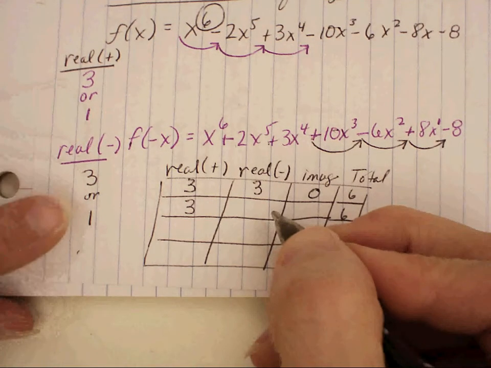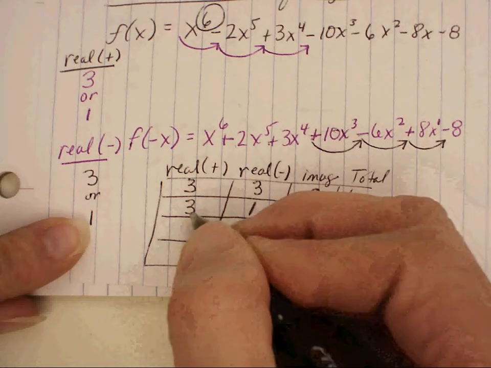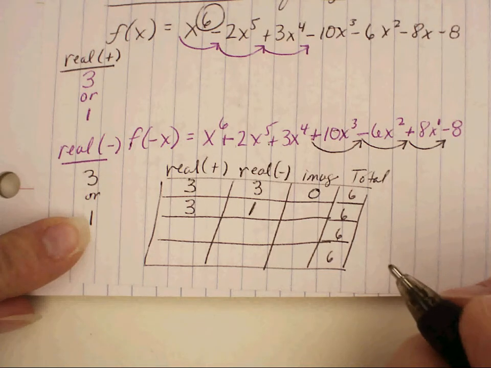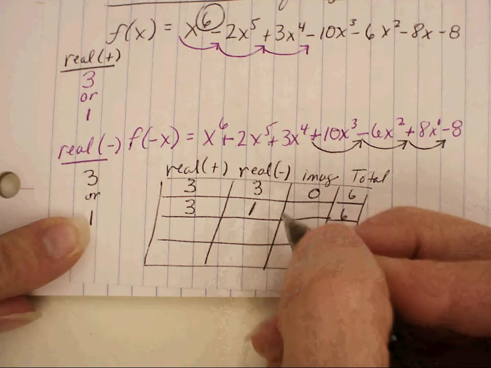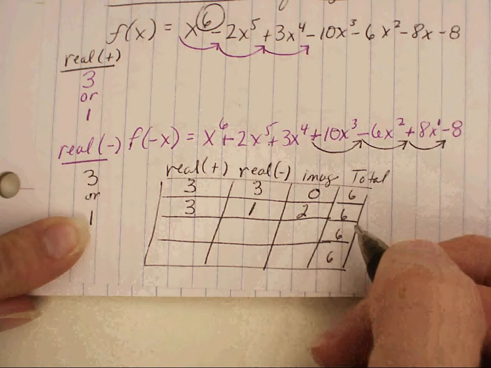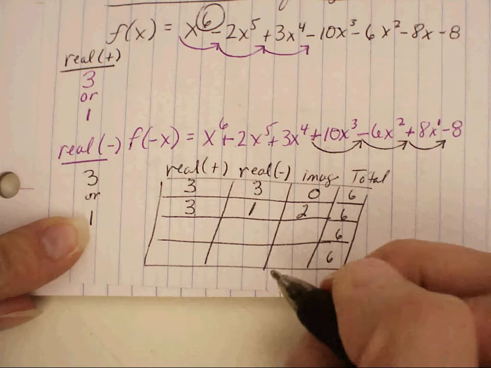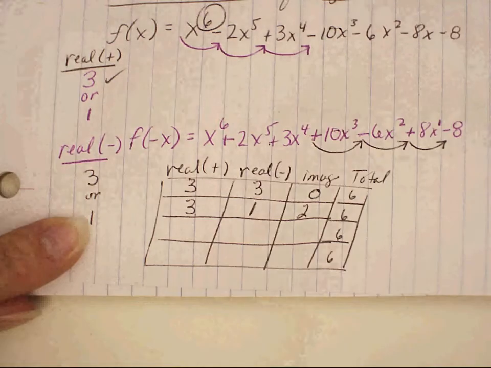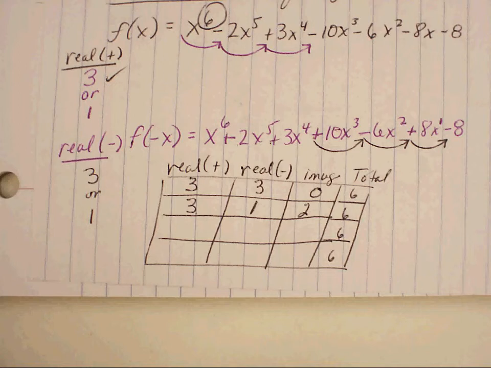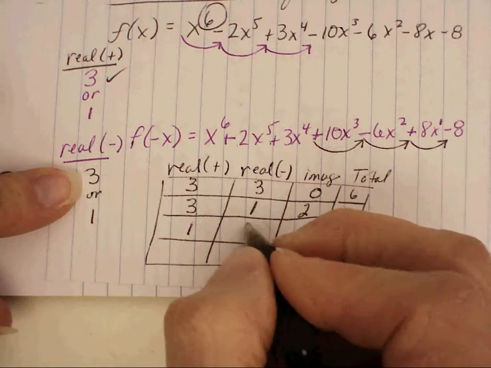Okay, now our total we already know is 6. You have to have 6 solutions because the power of 6 is the highest power in the polynomial. Let's look at real solutions that are positive. I could have 3 of them. What could I partner that with that are real negative? What are my choices down here? Okay, so I'm going to fill it with 3. How many imaginaries do I have then? They have to add across to 6, so we have none.